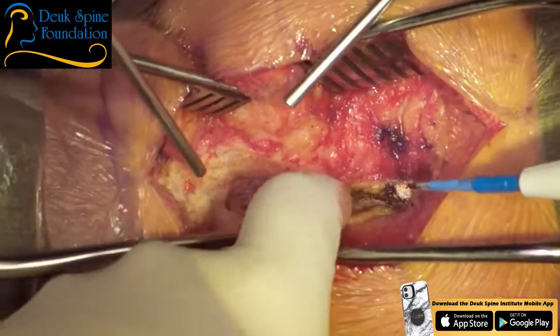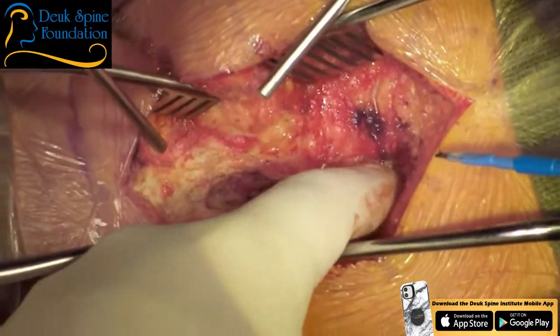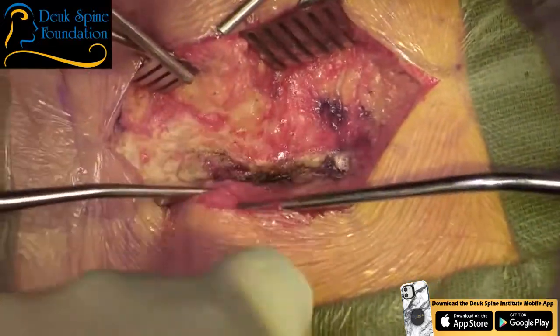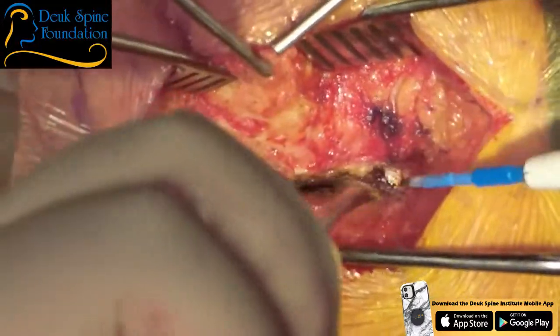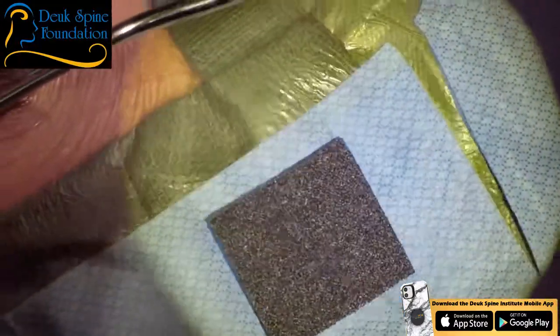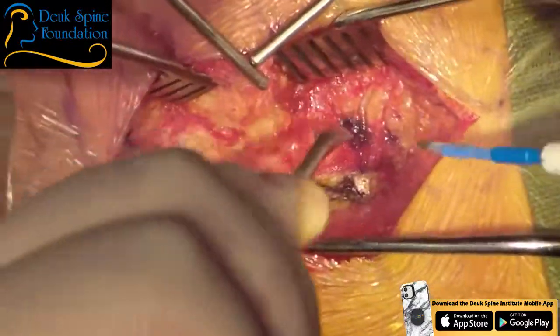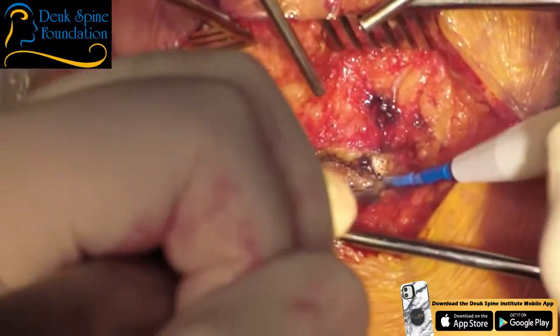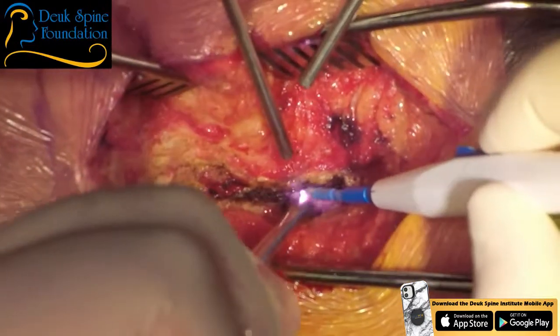So right now we're trying to get down to the spine so we could operate on it. And I'm feeling the back of the spine with my fingertips right now, okay? So the first part of the surgery is the exposure, getting down to the spine. I'm gonna bend my Bovie tip in a little bit at about 10 degrees just so I could peel the muscle off of the bone.